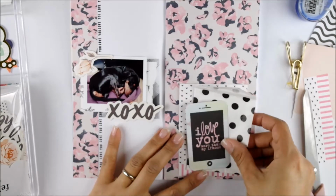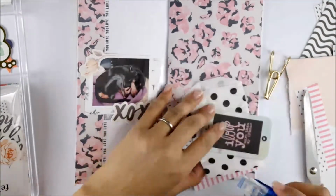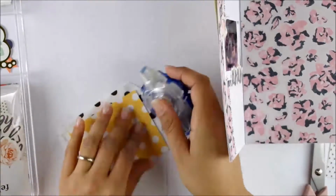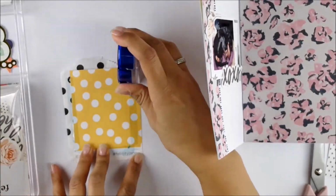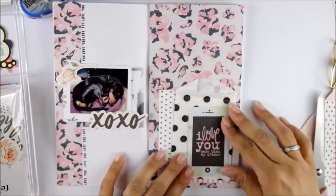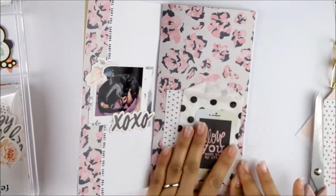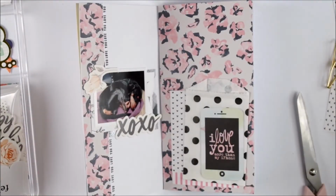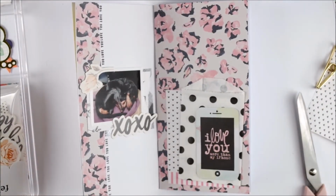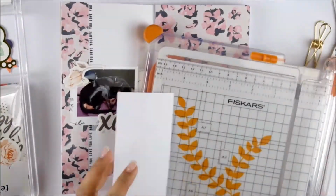So I will be using that because I was thinking about adding some journaling on the left side, but I wanted to leave that plain. So I will be cutting out a small paper tag that I will be including in that bag, and do some hidden journaling. For this part I'm already gluing everything down, and as you can see I'm using that hard paper that I forgot on the left side. Just gluing everything down, and I'll be pulling out some white paper so I can actually create my tag, and I will be doing some journaling on that and put it in that small paper bag.